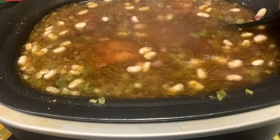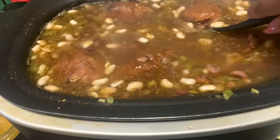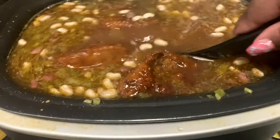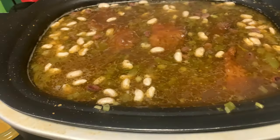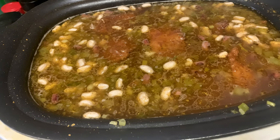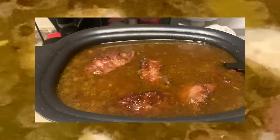We're still going to add one more thing to this pot once it goes ahead and reduces some. That's why I added both the beef bouillon and the chicken bouillon — we've got to make sure we get the other items some flavor as well. Those turkey tails are still going to take a little minute to break down. Right now I got it on high on the slow cook setting, so I'm gonna give this about an hour to go ahead and cook and then I'll add the next item.